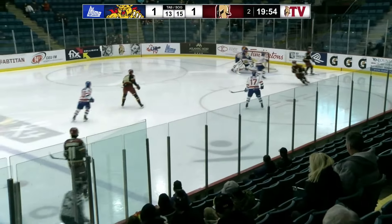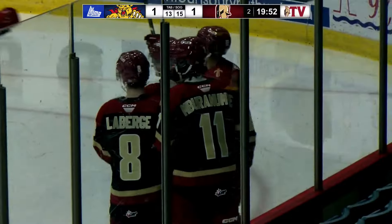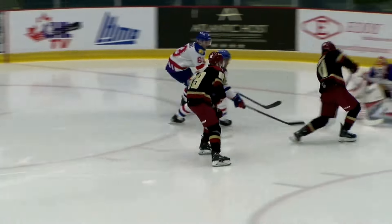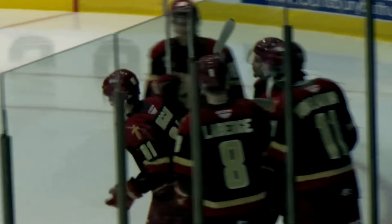Titan out-shooting Moncton 15-13. And they score right off the opening faceoff — the Titan able to get the goal. Huggins as they win the draw. Two really quick goals: 5.1 seconds left in the first period, then eight seconds into the second period. You can watch it — Huggins just continues to battle. The puck came loose and he finds a way to just slide it by the Moncton goaltender, Jacob Steinman.